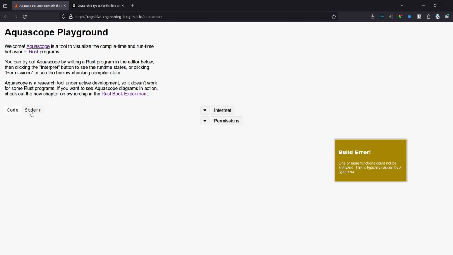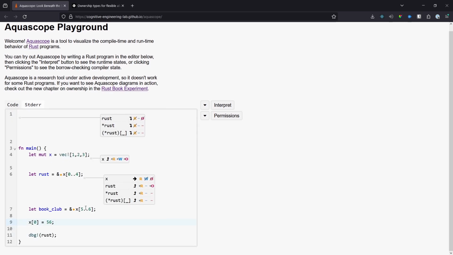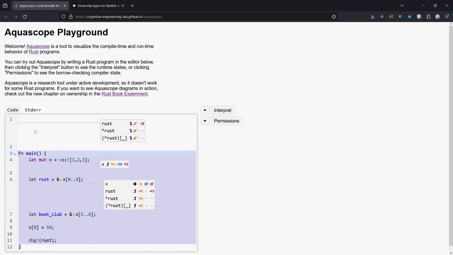yeah. It doesn't like it because there's a type error somewhere. Did I do something horribly wrong? Did I spell debug wrong or something? I don't know.